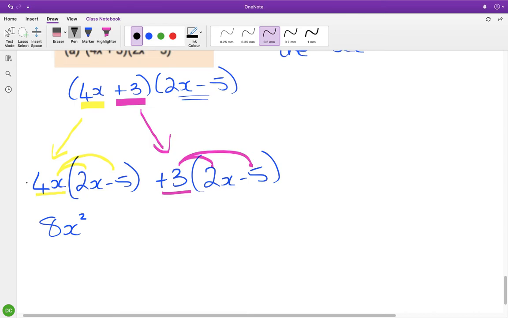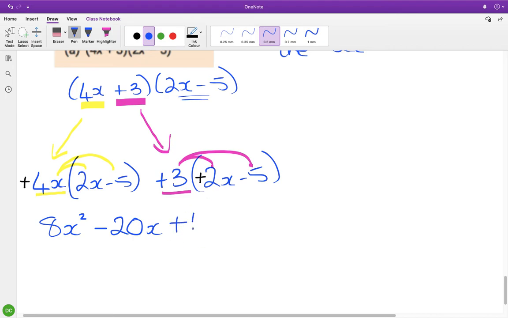Okay? Next multiplication, which is the 4x and the minus 5. So this 4x does not have a sign, which means it has to be plus. So a plus and a minus are different signs, giving me a minus answer. Numbers, 4 times 5 makes 20. And letters, I have an x on the 4 and I have nothing on the 5, which means I just have x. This bracket means that's the end of the 4x multiplication, so I'm going to move on to this multiplication. So, the 3 is a plus, and the 2 has no sign, which means it's also a plus. Same signs mean my answer is going to be plus.